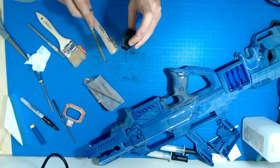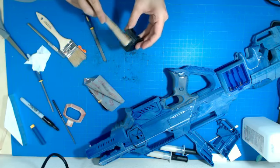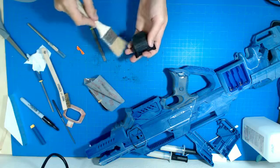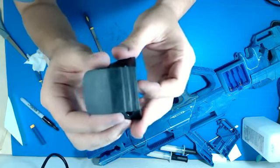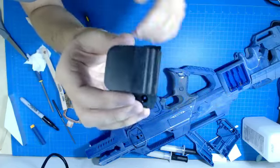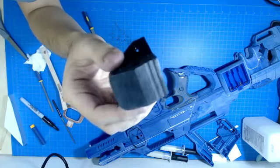Just some burrs I'm getting rid of with the harder brush. There we go. That's a million times more even. So much nicer. Get some paint on there and you won't even notice the seam.